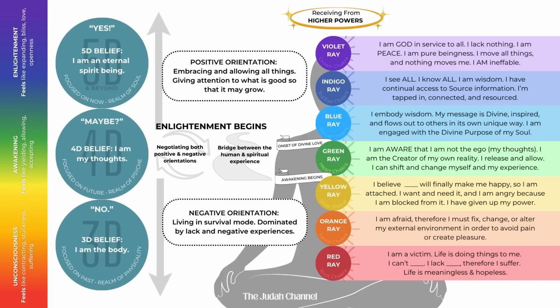The yellow ray is where we're beginning to own our own personal power. This might be the area of consciousness in which you begin to be attracted to law of attraction teachings, and you begin to understand that you're the creator of your own reality, that you have personal power, and you can use that power to pursue your desires, to shift and change the kind of person that you are, to create more happiness for yourself, to influence your environment or change your relationships or different aspects of your life. This might be the ray in which you're making vision boards.